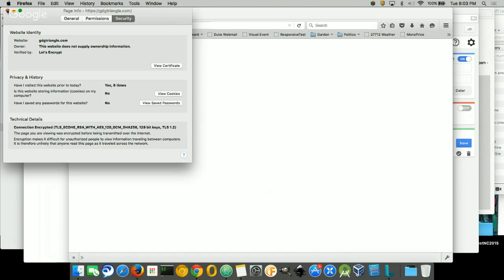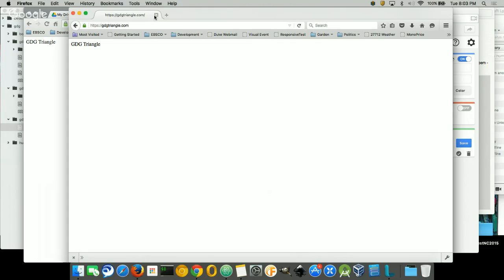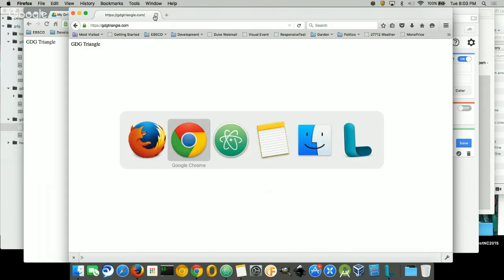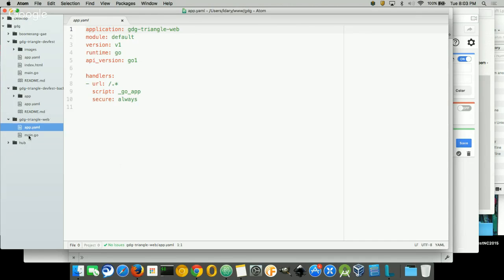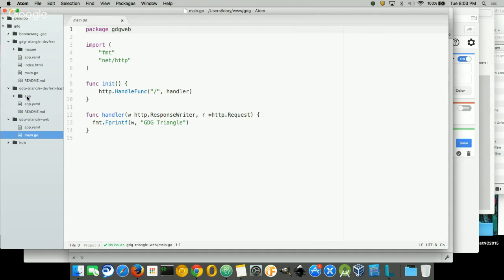So that's kind of the process, and you can do it with App Engine, with any of the code bases: PHP, Go, Java, and Python. You can do the same thing with any of them.